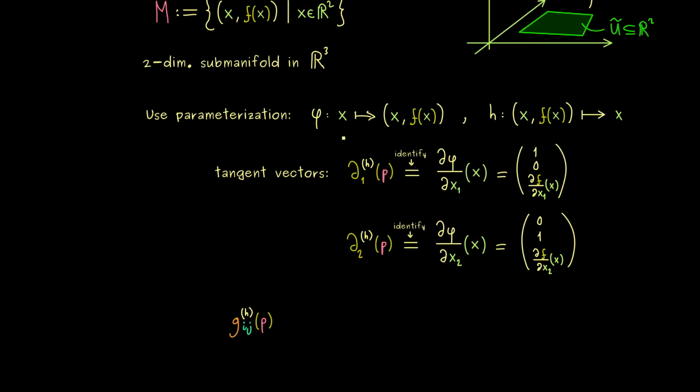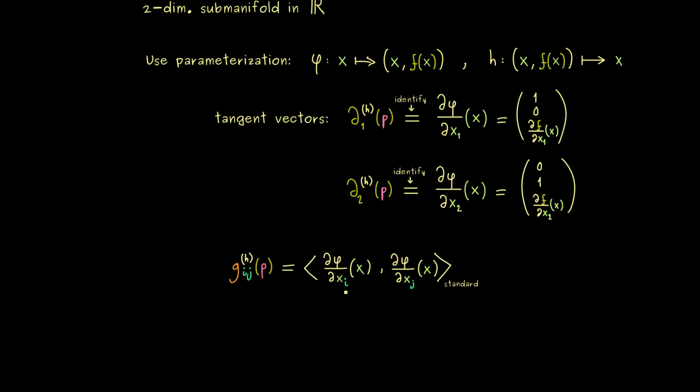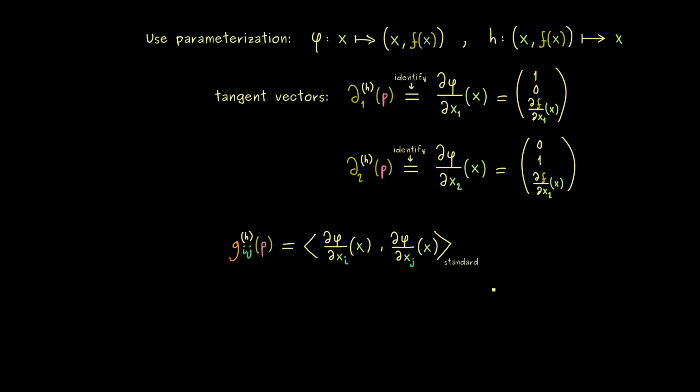Okay, the next step would be calculating the Riemannian metric on M, or more precisely, calculating the matrix G. And please recall, in general for submanifolds we put in the tangent vectors, which means we put in the partial derivatives of phi. And then, in this case here, we just have the standard inner product in R3. And here we can conclude that we get two different cases. Namely, if i and j are not equal, we have the inner product of these two vectors here. This means only the last component here remains. So in general, we just have df dxi times df dxj.